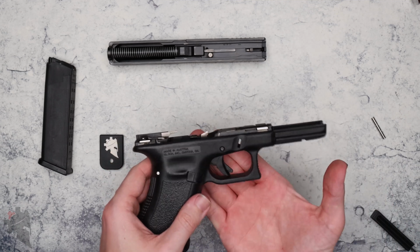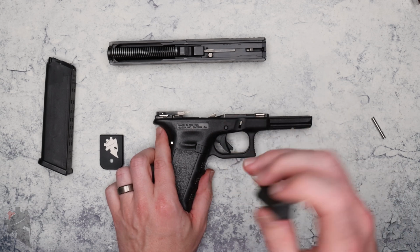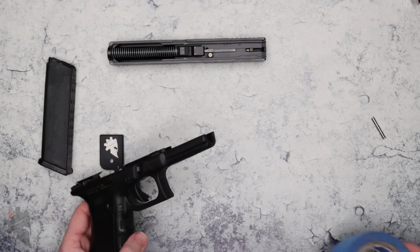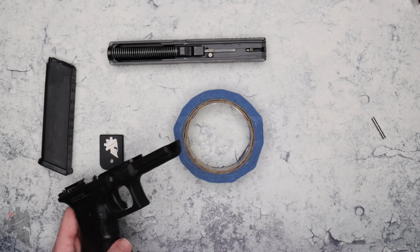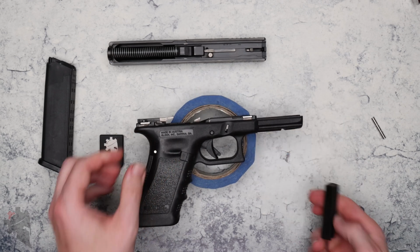What you need is a little bit of clearance between the frame and the table you're working with so that the pin actually has room to come out. There are jigs and stuff you can buy for this, but I'm just going to use a standard roll of tape just to get a little bit of elevation there.